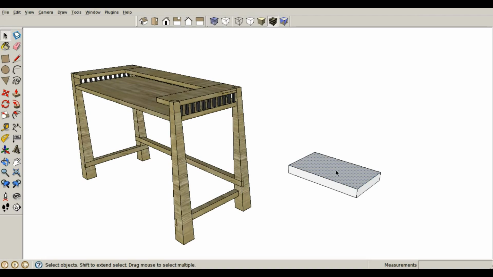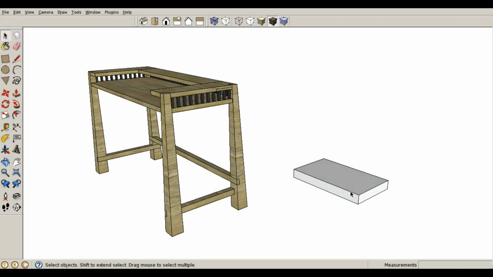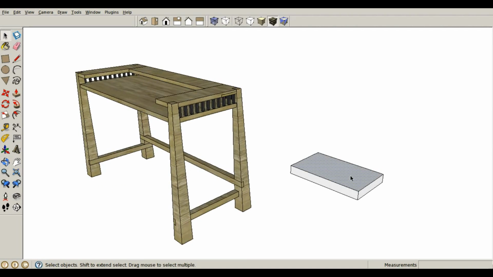Well, if I click on this face once, just the face is selected. If I double click, it goes a little bit further than that. It selects just this face plus the perimeter edges. Well, if I triple click, it selects everything that is touching this that is not a component. So this makes my entire object here selected. So single click for a face or an edge, double click for a face and everything adjacent to it, and triple click to select everything that is touching that face and is not a component.